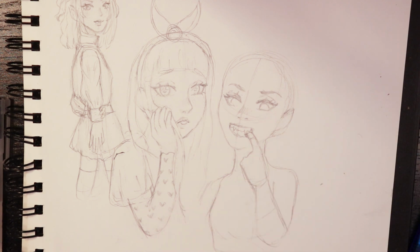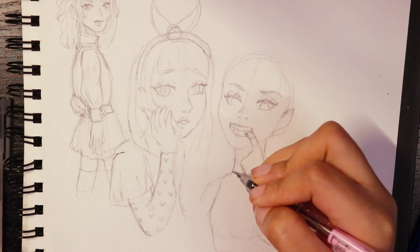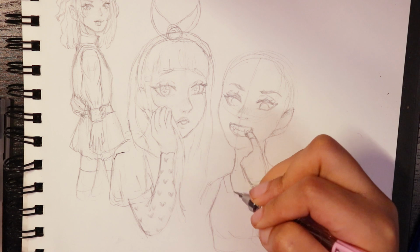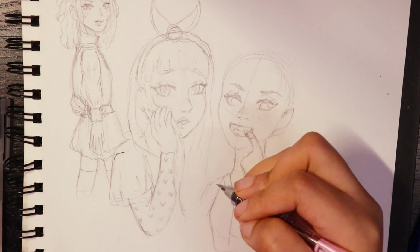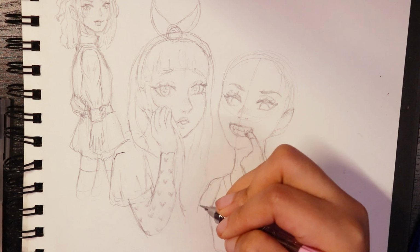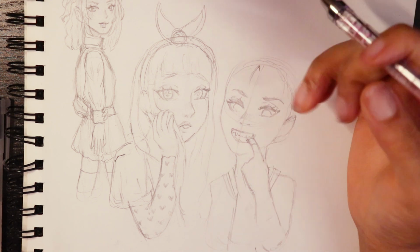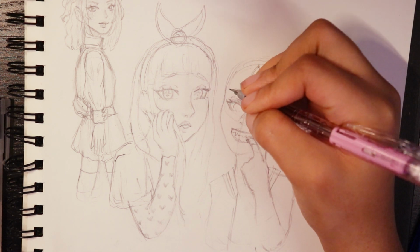I felt like it was really fun, even though, like I said, I didn't get to really use all of them, and I feel like it's also because I just wish that I used better paper. I really want to finish this sketchbook up because it's just not really impressive to use with most of the media that I have, due to the paper coating. Even markers, it feels a little bit weird to use markers on.